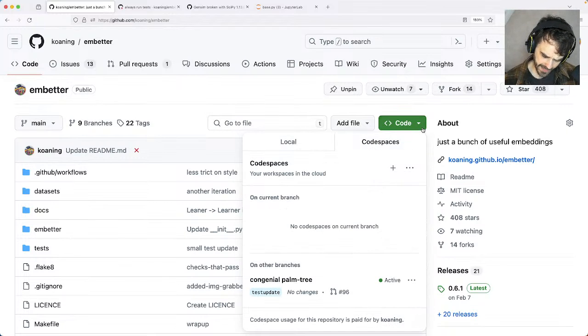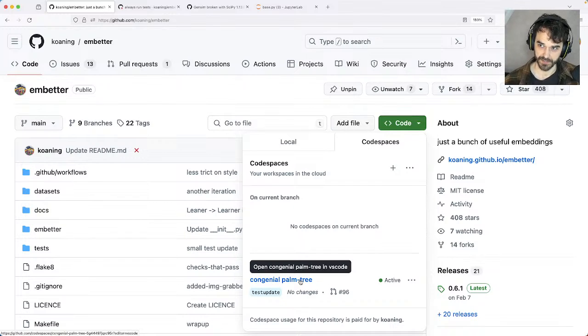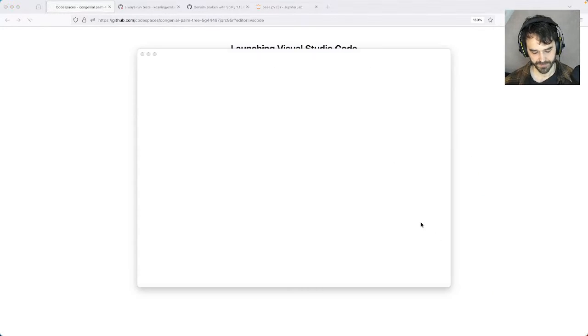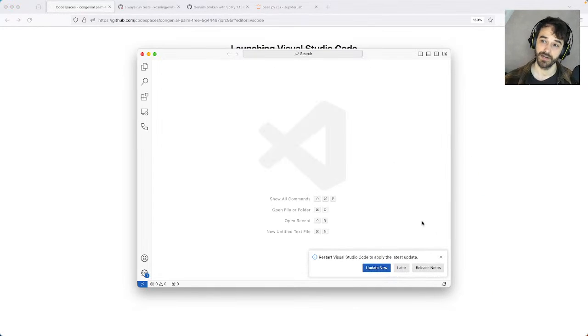But one thing that I have started doing a bit more, also because I've got too many of these projects, is I've started using Codespaces, which is a free offering from GitHub at the moment. If you are using VS Code, you can use VS Code in the browser as well, but if you're working on an open source project, it's a free service. And you can set it up in such a way that when you click a button here, VS Code will set this whole environment up in the browser for you. But I have set it up in such a way that if I were to click that button, VS Code actually opens locally.